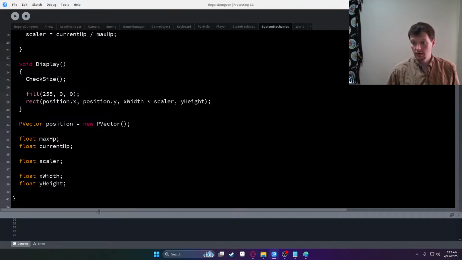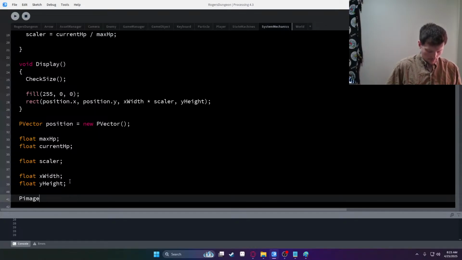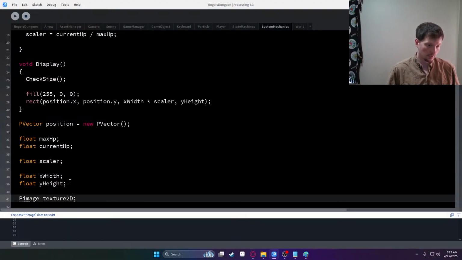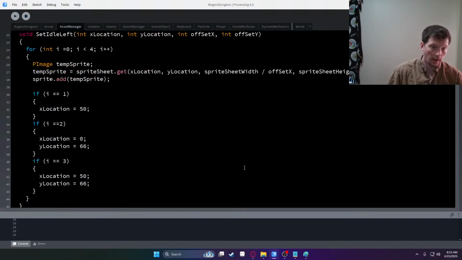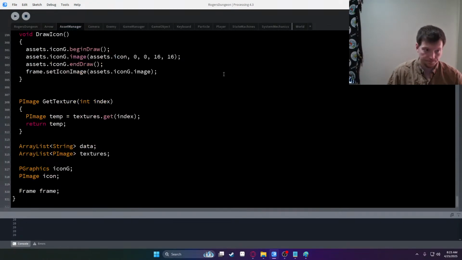Want to do an image, right? So what I would do is, of course, have some kind of texture here. A few things I've seen done in class is people will load this image in on the constructor, but when you're loading data off the hard drive constantly, you can lag. So here I have a little asset manager.